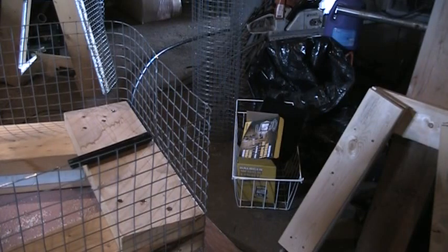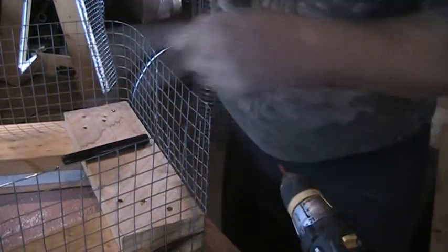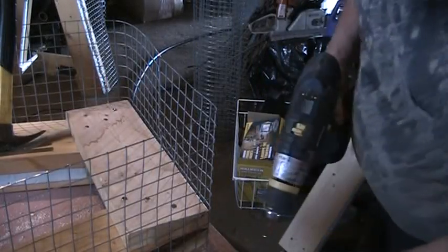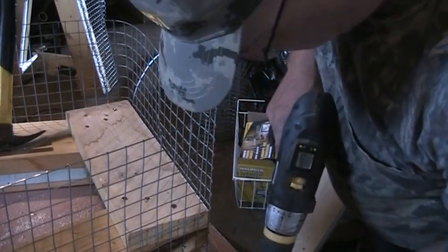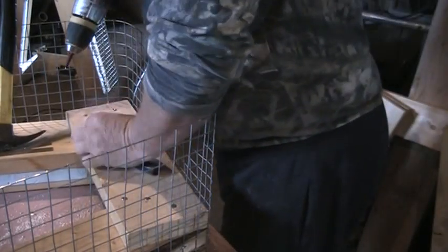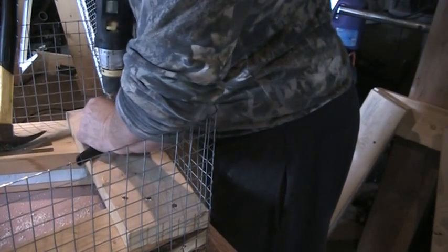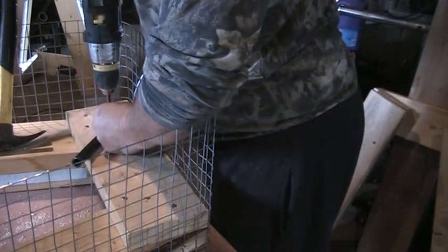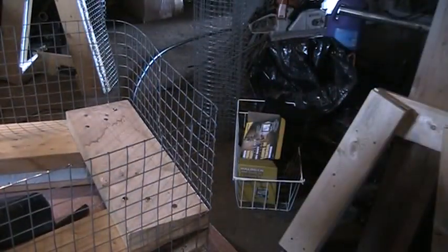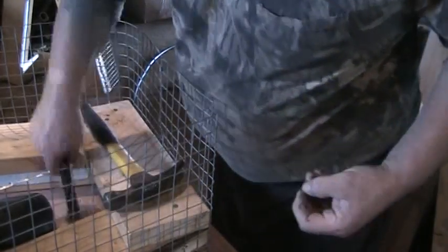Now, I think I gotta run and get my other battery for this thing, because when I was working in here yesterday, hammer that flat a little bit, so easier for the screw to go in. But anyway, like I was saying, I think my battery started to die, and I've got the other one in the house on the charger. Oh yeah. Well, maybe I'll just hammer this in, and then I can turn the camera off and I'll run and get the other battery.